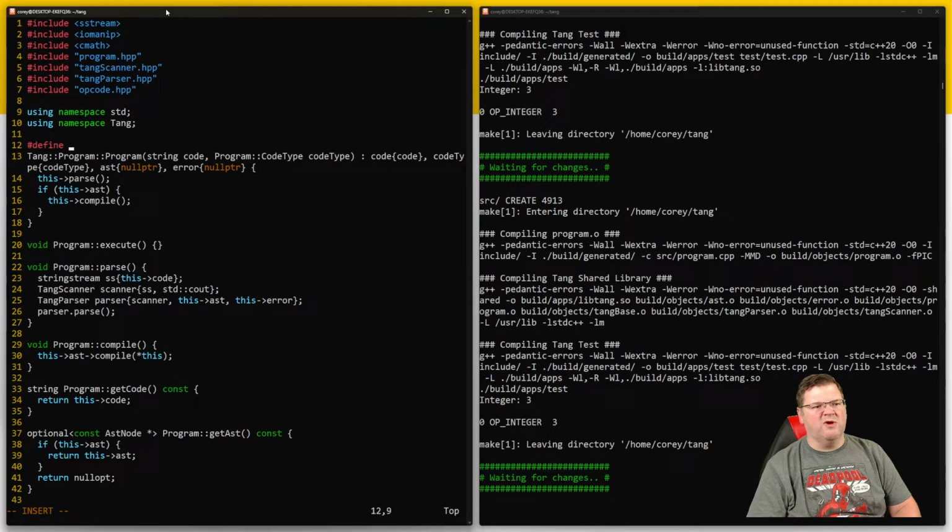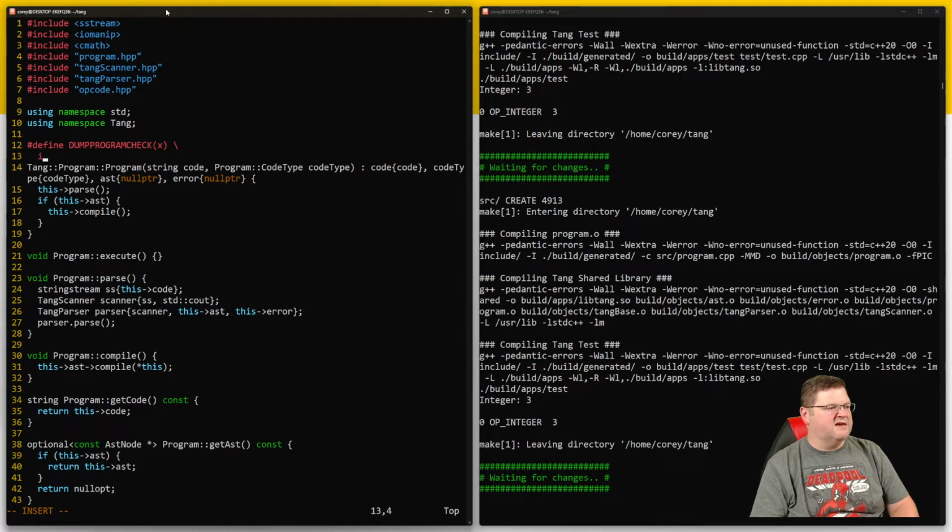In fact, a better wording would be dump program check X. What am I doing here? I'm going to say if this init opcode dot size is less than the program counter plus, and you always put that in parentheses.